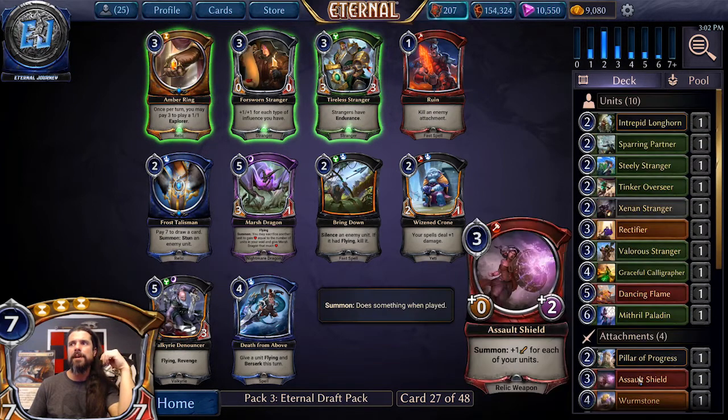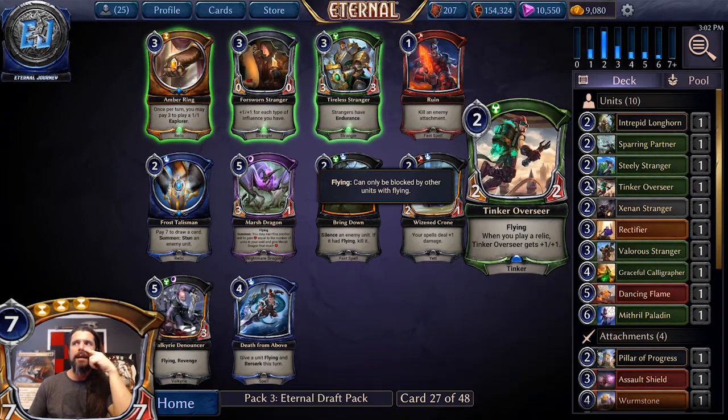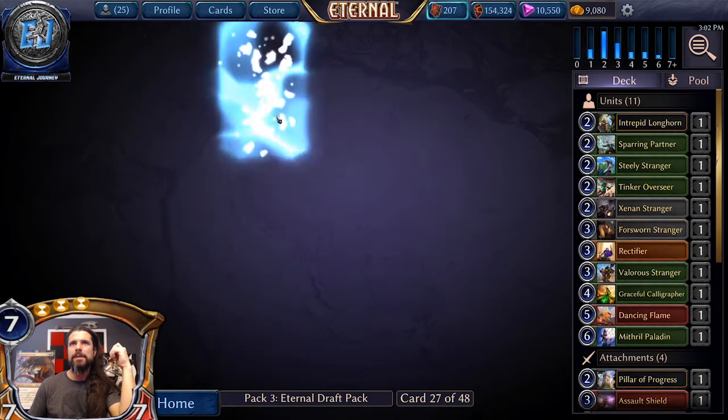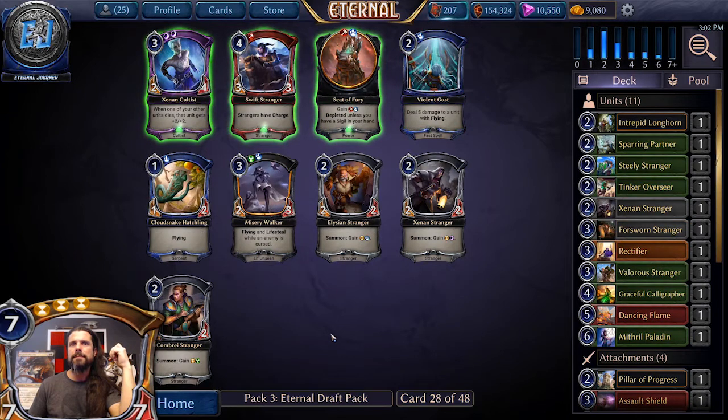We look to be very firmly in 3 colors, and I'm kind of the mindset where I'd rather have the neutral strangers and then force my opponent to play the ones that pump mine. Yeah, we'll take Forsworn Stranger here. Alright, we could take our Splash Stranger, but I want to make sure we can play our cards. So I'm going to take Combrei Stranger here. I want to make sure we can play our initial game plan.